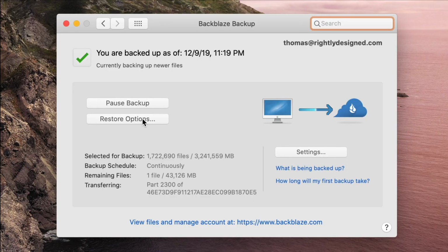Kind of a secondary piece to this puzzle, speaking of backup, is their normal personal backup client, which is kind of a secondary part to this particular tool, but they have some of the best automated backups that you can have out there on the web. They've got a nice little client that you can install either on a PC or a Mac, and it'll just automatically back up your computer throughout the day, so you never have to worry about keeping on-site backups if you don't want to. Plus, they're really affordable. I think it just starts at like $5 a month to have your entire computer backed up. And from what I can tell, there isn't any limit to that. So as somebody who is storing a ton of video, can't really get much better in terms of the value that you're getting for that particular service, particularly if you have terabytes and terabytes of data that you are trying to back up.